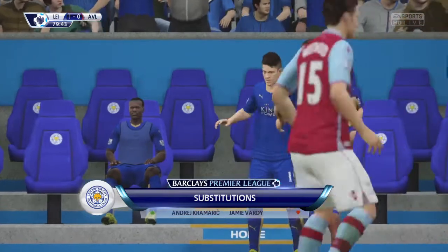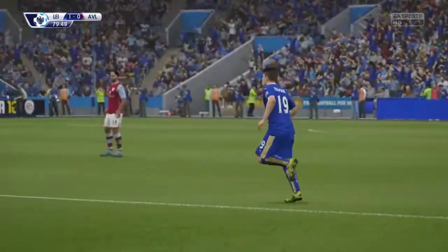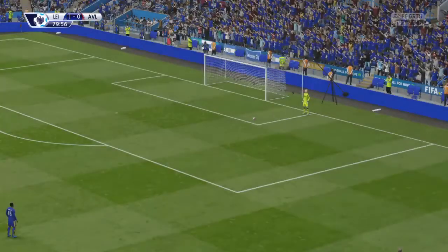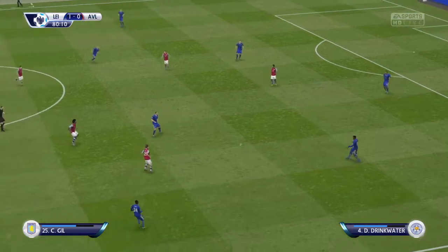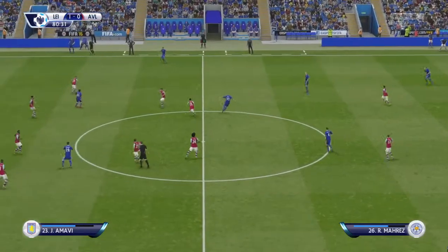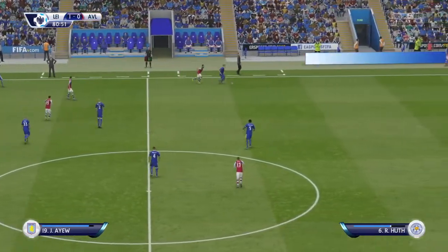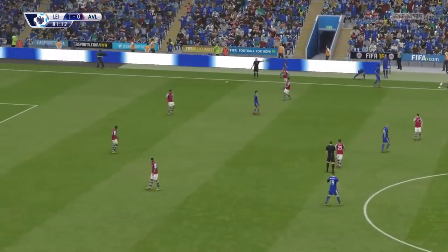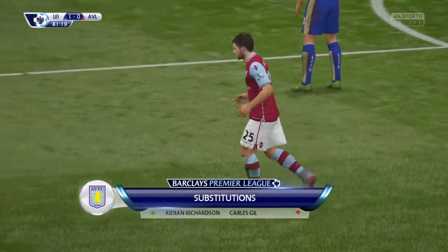And this is going to be a change here for the team that is leading. And it's clearly a tactical one to try and cement that winning position. Gurkan Inler. Richie Delat. There's going to be some alteration to the structure for Villa. A substitute's going to come on. And Morgan. Now that's a throw. Play has stopped for a substitution. Well, they're going to shuffle the pack a bit now. Richardson.